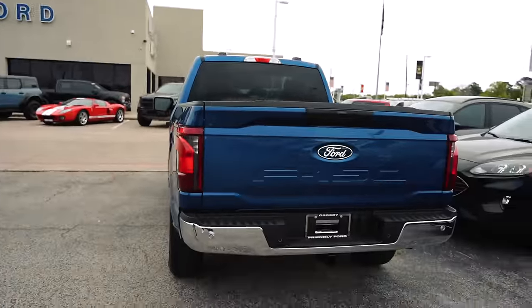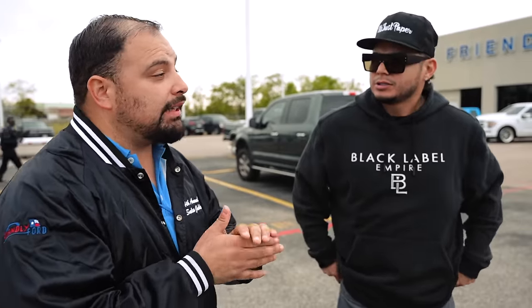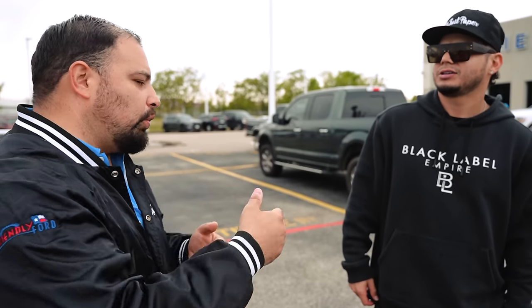And here it is, guys. 2024 brand new F-150 4x4. Now, we're going to offer 4x4s and two-wheel drives, right? Yes, only 4x4. But man, I'm glad you brought that up, because what I just noticed, what's really nice, now the two-wheel drives come with the 373 gearing. Okay, so they got better gear. You could only get that on four-wheel drive before. Yes, you get that the same as the Shelby. So 373 gearing on two-wheel and the four-wheel drives. Looks like it's standard unless you get the EcoBoost motor.